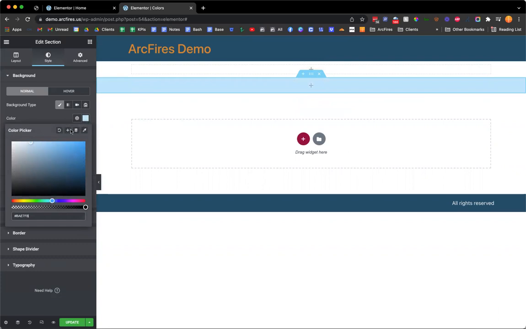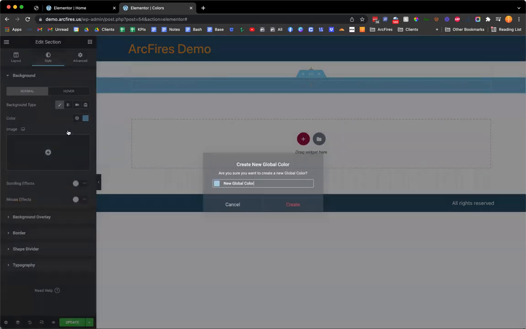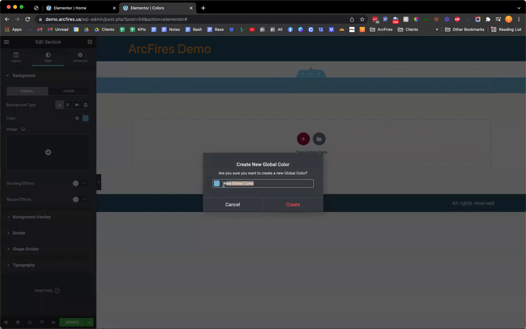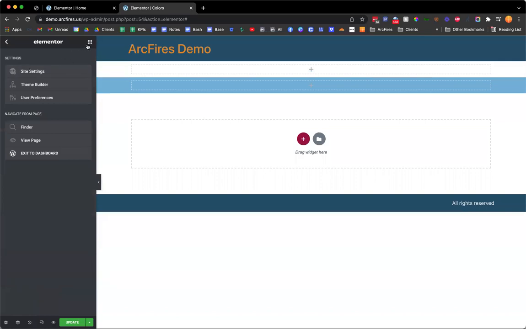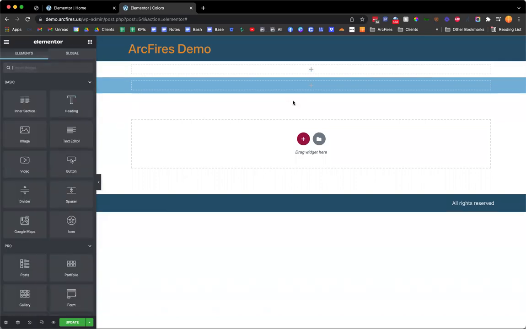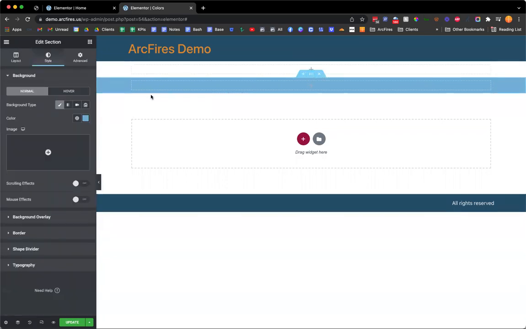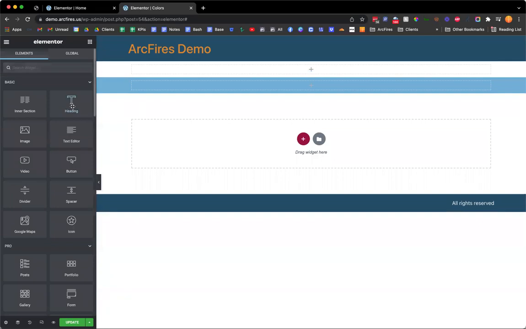Again, you can use the color sampler. If you are working with some colors and you decide, you know what, I really like this color and I want to use this across my site for something, you can click create new global color and you can save it. You create a new name right here. You can save it as a global color in the site settings, and then you can reference it across your website. You don't need to do that very often, but when you're first building a website, that is a lot more common. Let's play with the gradient.